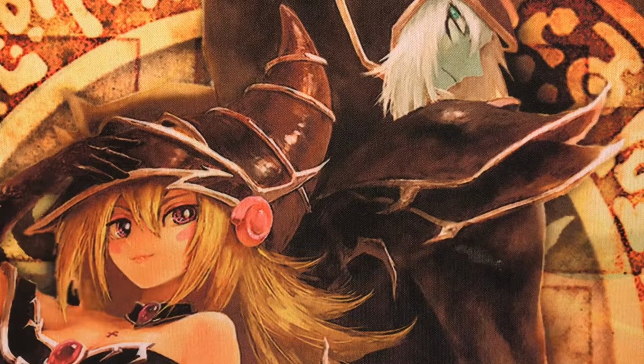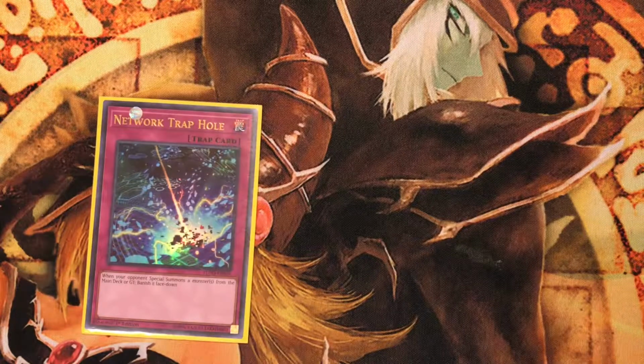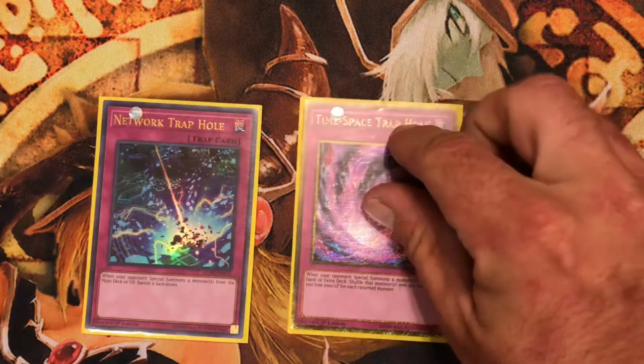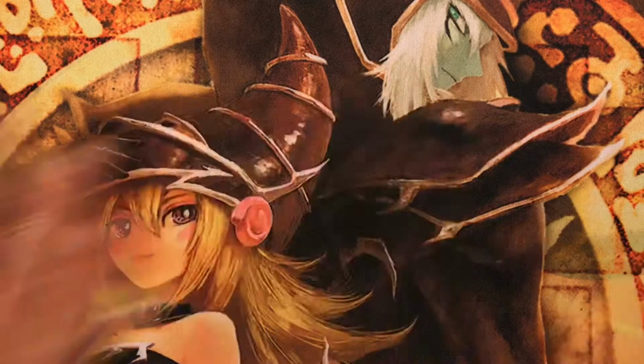And for the trap cards of the deck, I keep it themed with Cyber Dragons. You have a Network Trap Hole. When your opponent special summons a monster from the main deck or graveyard, banish it face down. And Space Time Trap Hole. When your opponent special summons a monster from your extra deck, shuffle that monster into the deck, then you lose 1,000 life points.